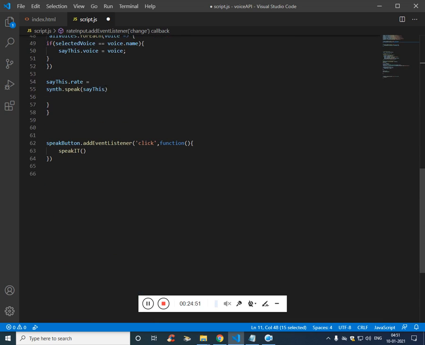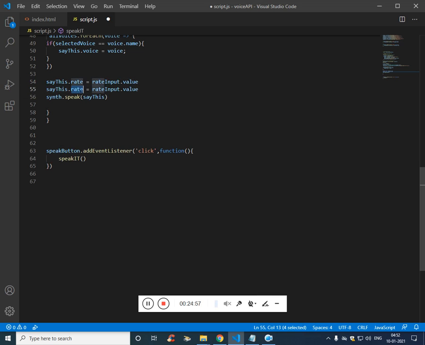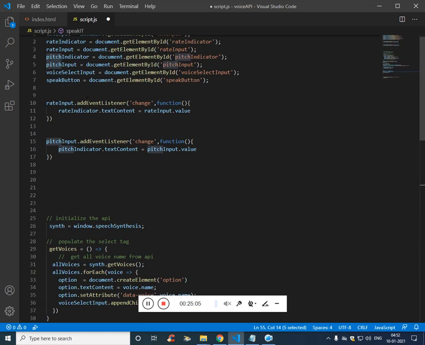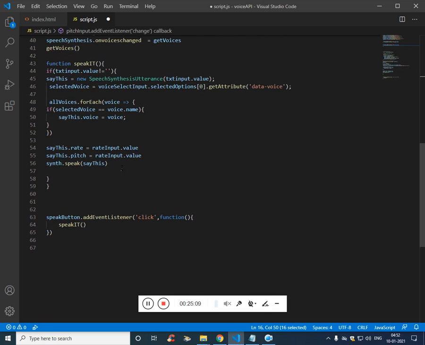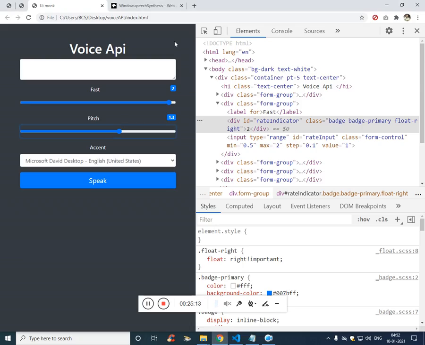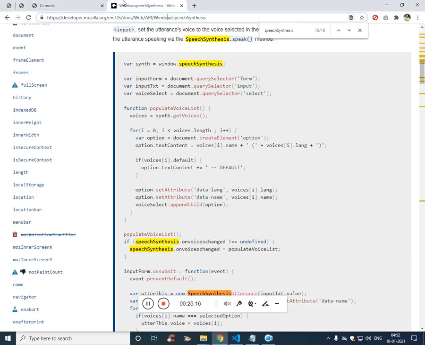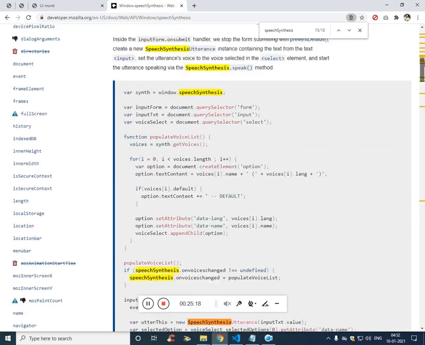This is a property of the API, like rate and pitch. I'm not doing anything from myself. Pass the input field value over here. Now let's test this.